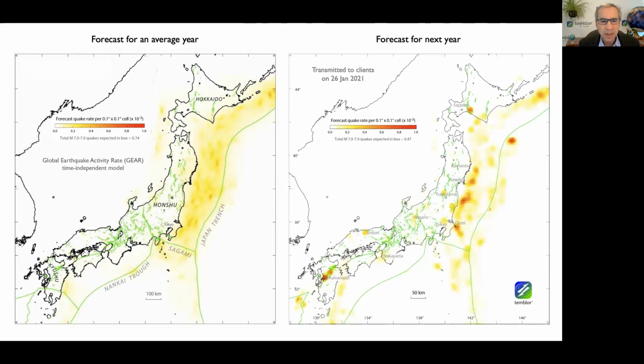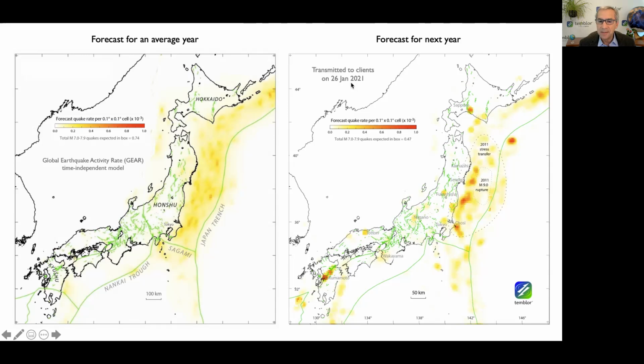Now, at first blush, what you notice is that next year is a lot glumpier and lumpier, and that's because we have concentrated areas of stress, like Kumamoto that we were talking about before. The principal reason it looks like this is because of the 2011 Tohoku earthquake, which basically shut down where the slip was highest and has produced this corona of high stress surrounding it, where we see some of the biggest glumps and lumps. Now, this is for the renewal year in Japan, which started April 1st and was given to our clients on January 26th.